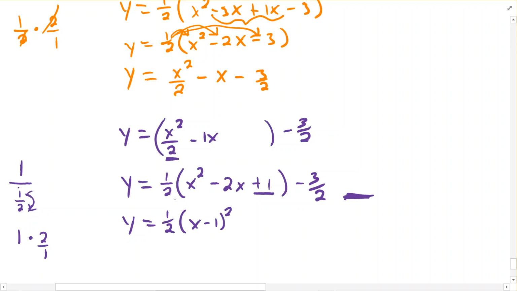Remember, it's got to be this times this, right? Is the thing that we've just introduced. So really here, we've introduced +1/2, right? That's what we've got going on. Because 1/2 times 1 is +1/2. So we can't just go around adding 1/2, so we also have to subtract a half. So then what we're left with here is this, and then minus 4 over 2, right? -3 over 2 minus 1 over 2, that's -4 over 2. So that's the same thing as just -2.